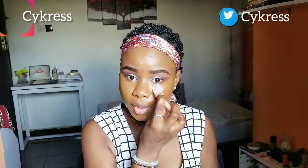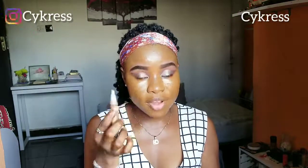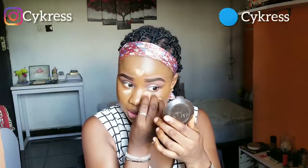Let's go ahead and apply concealer. I'm using my Elegant Pore concealer in the shade One Money. I'm going to do this like a makeup artist — put a little product everywhere first and then come back for a second round. I've seen someone do that before and wondered if it works. I'm going with my beauty blender to blend everything out.